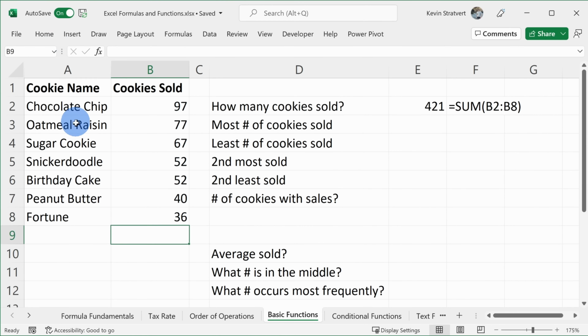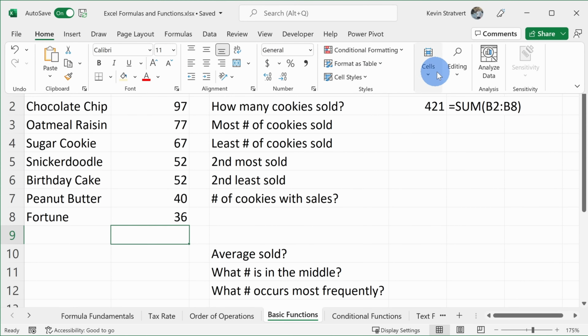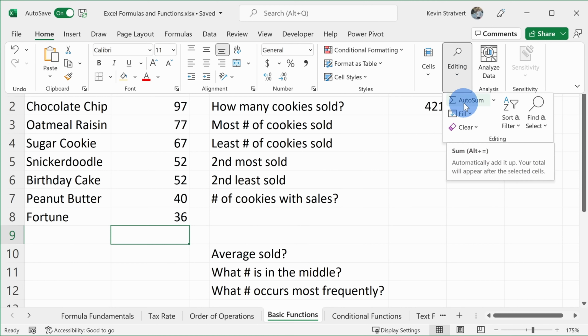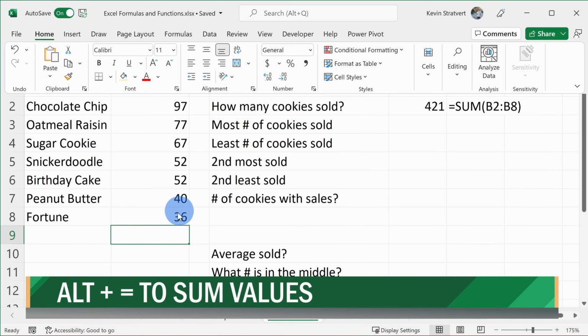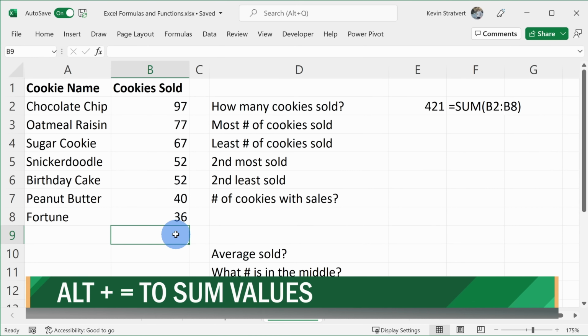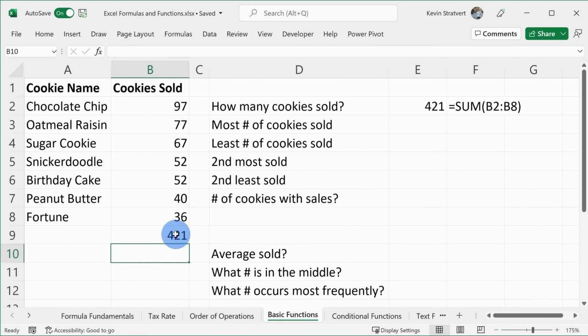Now, auto sum is used so frequently that it's also on the home tab. Here I could click on home, and I could go over to editing, and here once again we see auto sum. Now when I hover over this, you'll see once again that it defaults to sum, but here too you'll see the shortcut key. I could press Alt together with the equals key. So here I will click into this cell and I can press Alt and equals, and once again that will also give me the sum. So that's an even quicker way to get the sum. Now once again, this is one of the most commonly used functions in Excel.